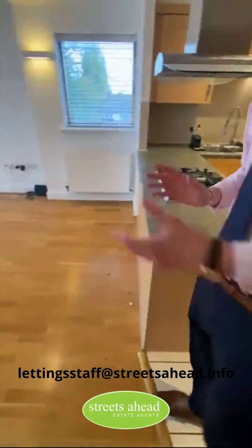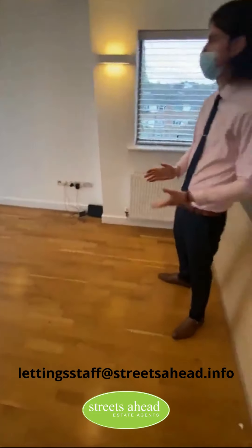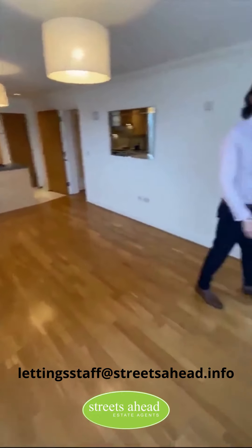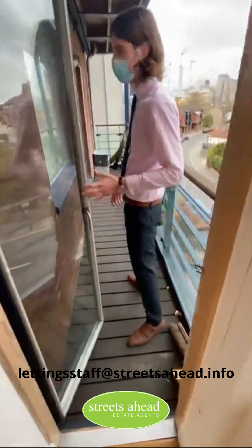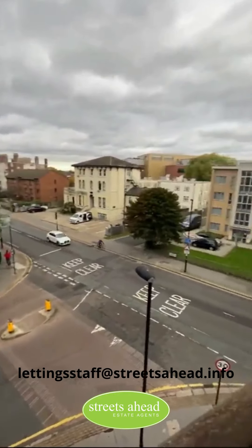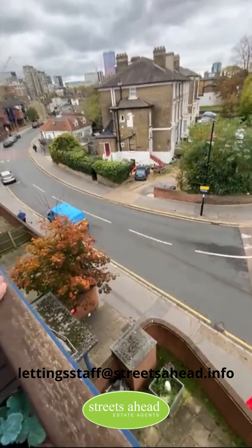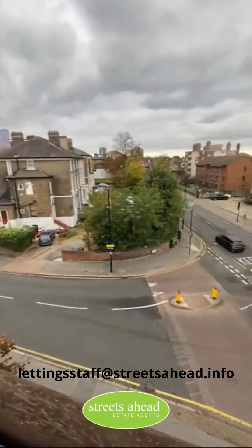As I said, fantastic open-plan living room. As you can see there's tons of natural lighting and some great space. So if you've got people coming around — family, friends — this is a really good space to entertain. You've got plenty of room for a nice big sofa and a dining table, which is a really nice feature. And then this leads out onto the balcony as promised — it's got a safety lock on it, so if you've got any kids that's taken care of. It's worth noting the balcony is street-facing, so you can get a lot of sun throughout the day — and on a sunny day you will see a lot of sun.